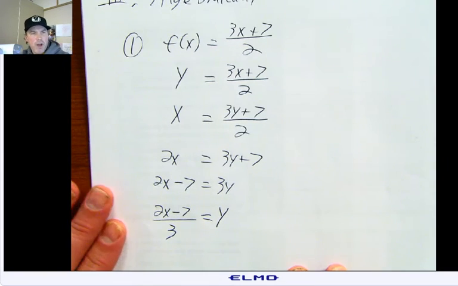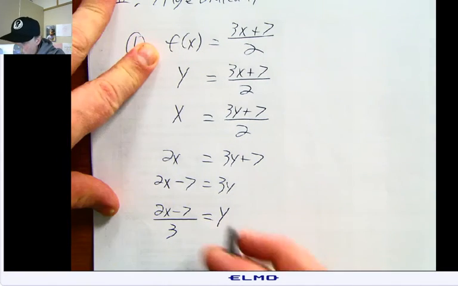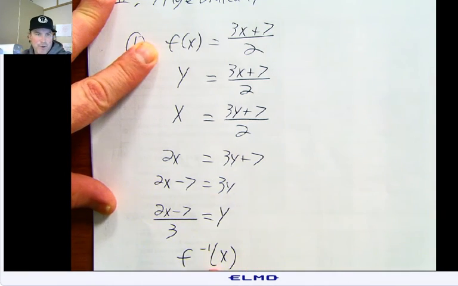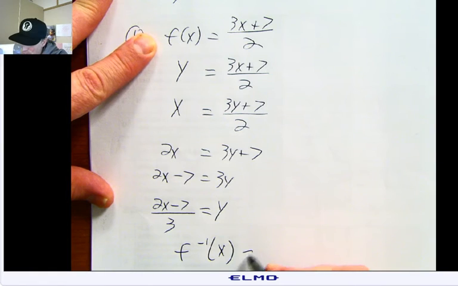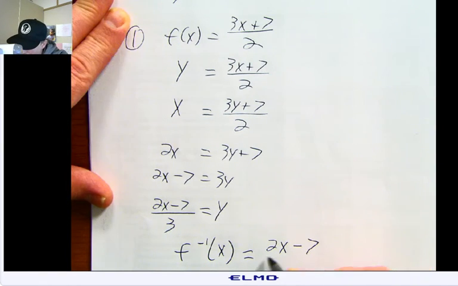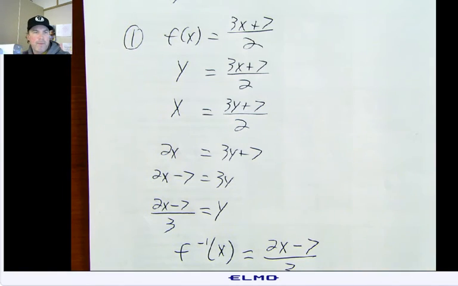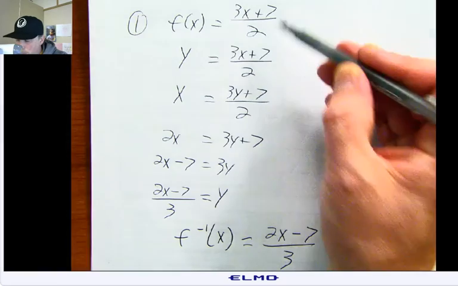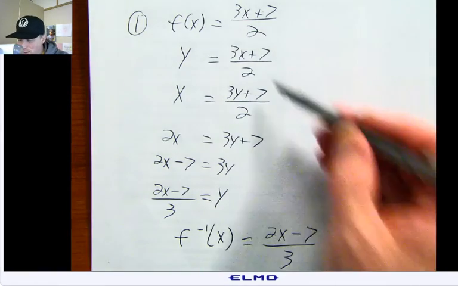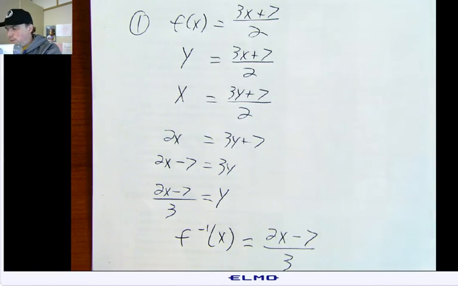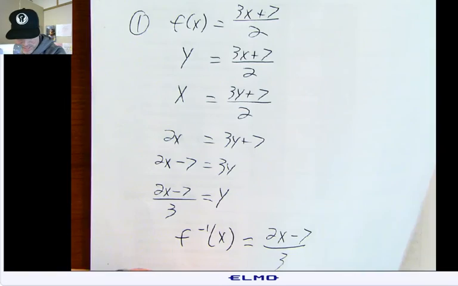And now to finish it off, it started off with f of x, so we need to answer as f inverse of x. And f inverse of x is equal to this stuff, (2x minus 7) over 3. Don't try to look for a shortcut. Don't think plus became minus and the 2 and the 3 got switched. That only works for example number 1. It's not a good thing to think about for the rest of my examples.